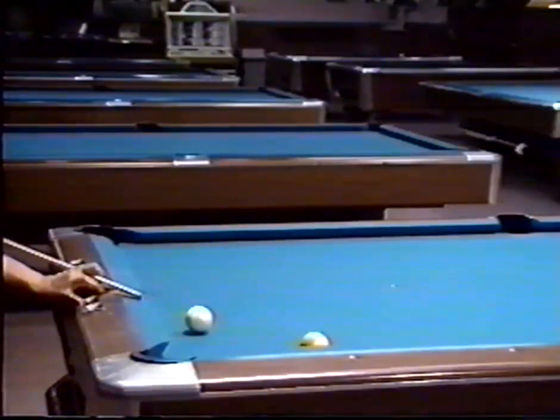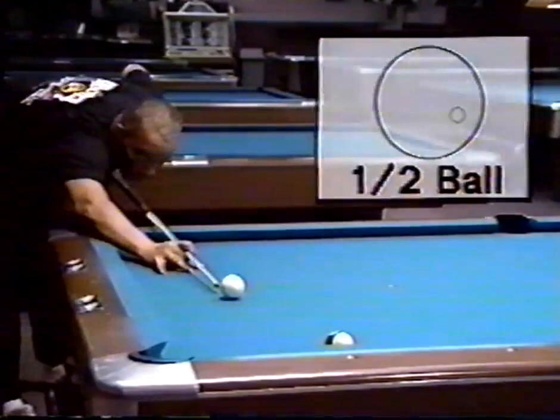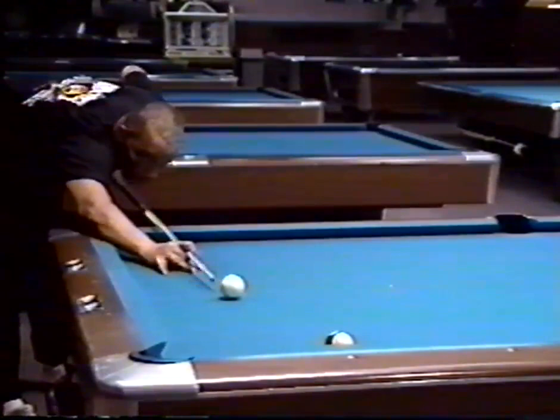Now this is another shot from a different angle. It's a little tougher. So you'll have to put a little cut on it and English it at the same time. So I would go two tips right and one tip low.